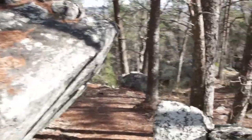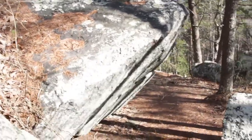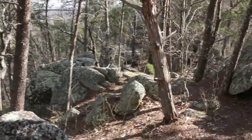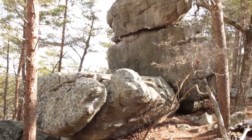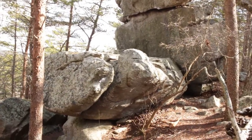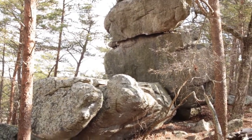As you keep coming down the trail you'll get to this point right here where there's like a big overhanging, almost 45-degree wall and a little block — this is a pretty fun warm-up boulder if you want to try it. Then right here it starts to go downhill and this is when you're starting to get into more of the patio area. This big stack right here is what I like to call the patio boulders, because you have this big flat one on the bottom which is where you can stand on to do the problem I'm gonna be trying today.